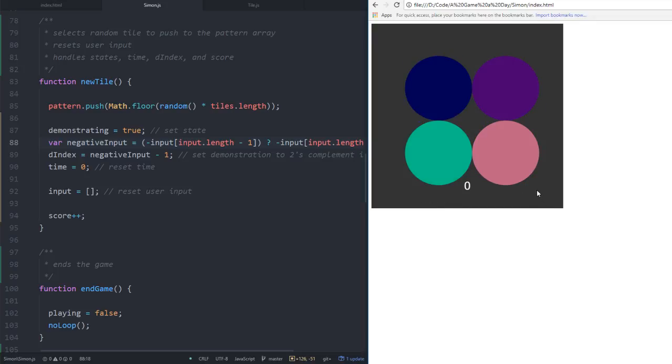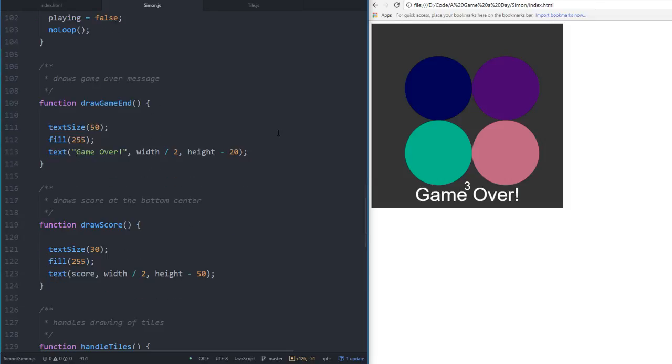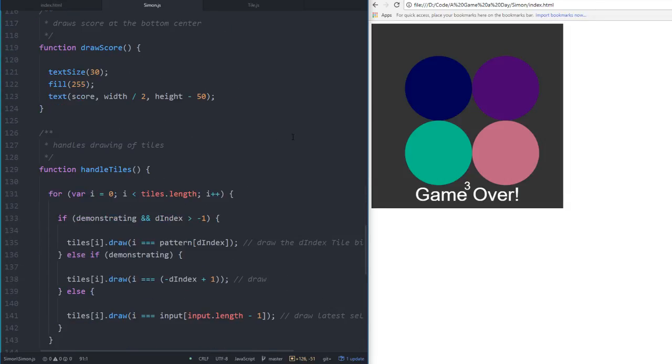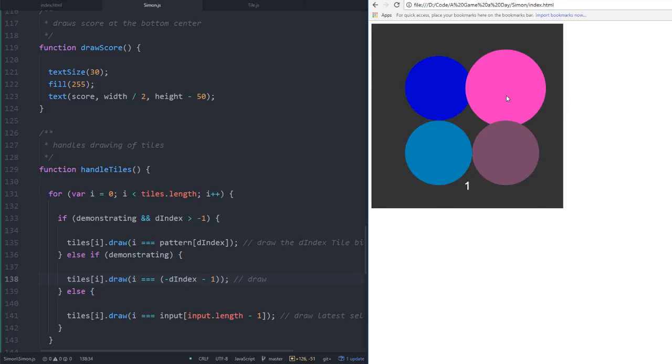What? Makes sense. That's so odd right there. Okay. Maybe I need to subtract 1 from it since we're negativizing it.